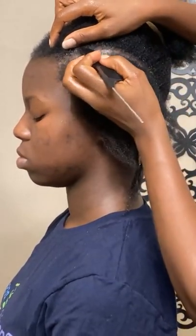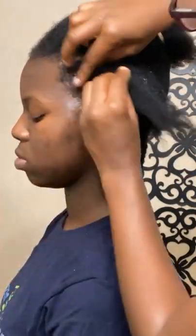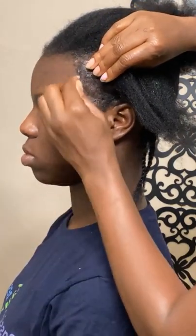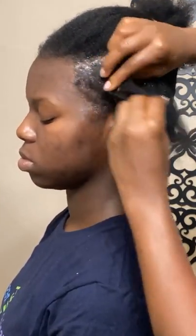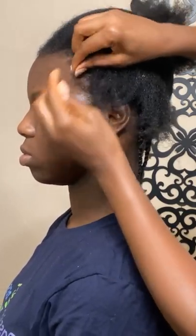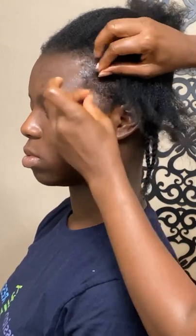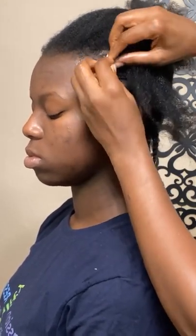If you're planning to wear your hair out, but you're not. So just gonna put some hair grease right there. And you see how, you guys see I'm not picking on our edges. I'm not gonna do that. Some people will start like right here. You see the tension? This is why you don't pick on the edges. You see that bump? You see the bump is right there. So you don't pick on the edges unless you're gonna lose your edges. So you start a ways away from the edges and just start braiding because you don't want to lose your edges just because you have cornrows in.